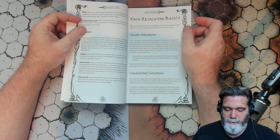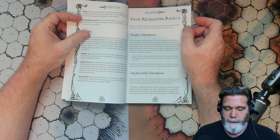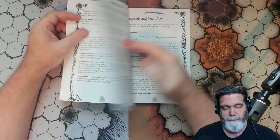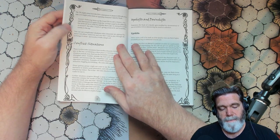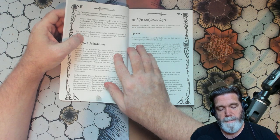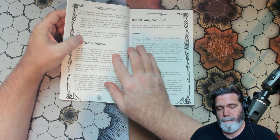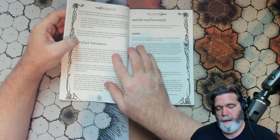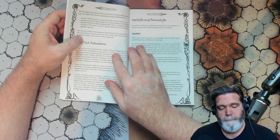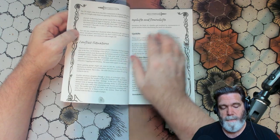Complicated situations involve a single die roll to determine success or failure. Use them when a character's quality isn't high enough to make the task routine, or when the story calls for tension. To attempt a complicated situation, roll 2d6, add the two results together, and add on the modifier for your quality rank — zero if you don't have any relevant qualities. To succeed, your total must equal or beat the target number of the task difficulty rank. Example: following Janos up the Good (TN 9) cliff is Katrin, who only has Good (+2) Agile — equal to the difficulty, so she must roll for it. That's 2d6+2 aiming for at least 9. She rolls a 3 and a 5 — total 9 — and scrambles up to the top. Easy peasy.